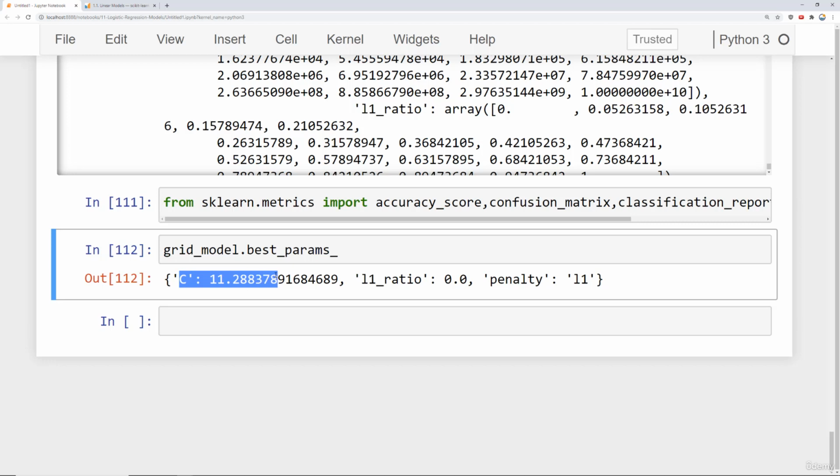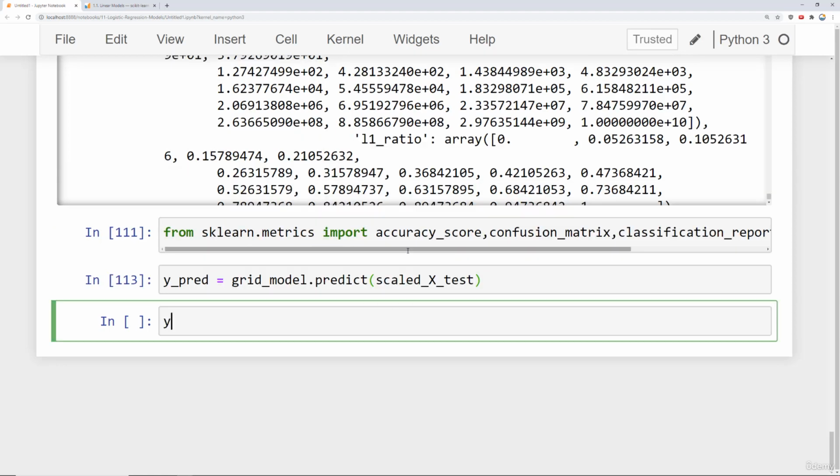What we could do is go back to our grid search and start testing out different C values around this range against this penalty L1. But for that, we don't really care too much for this particular data set. So let's head back to y_pred is equal to grid_model.predict, and predict off the scaled X test.